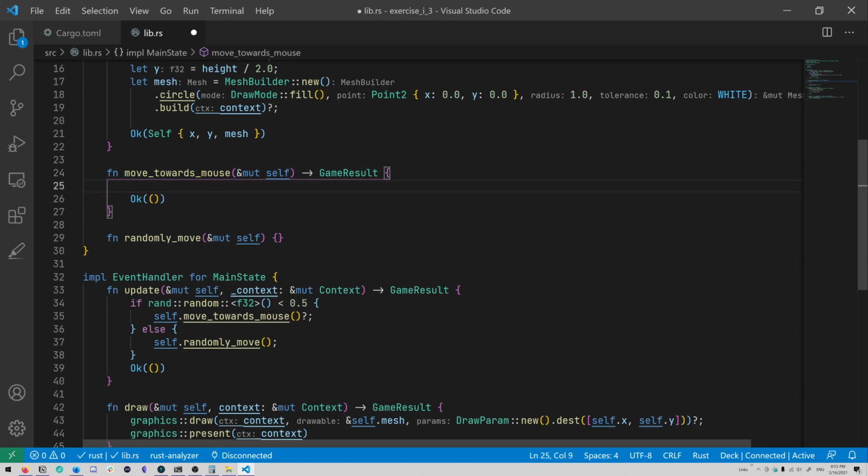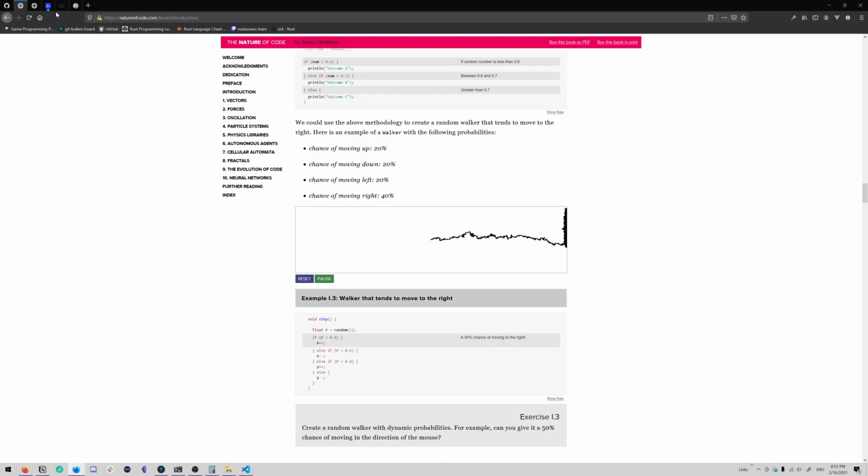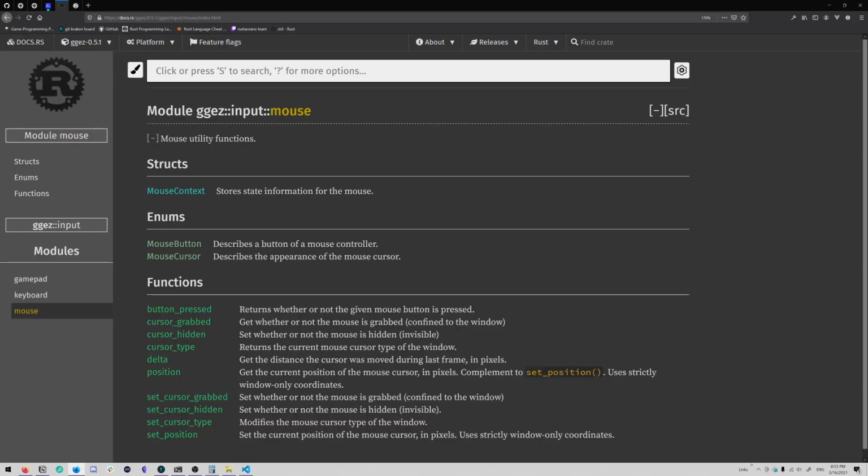Okay, so move towards the mouse. We need to grab the mouse location. So we can get that out of the mouse object in GGEZ. So let's see, well, we have documentation. We can go take a look at that. So over here, GGEZ input mouse, and then position.